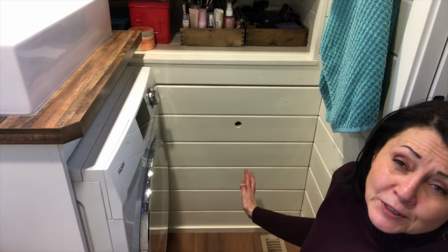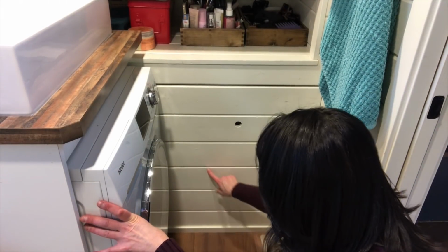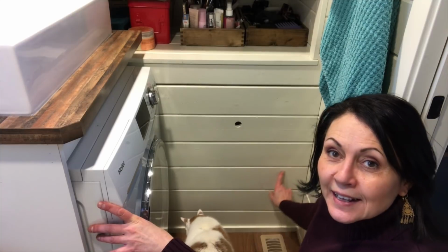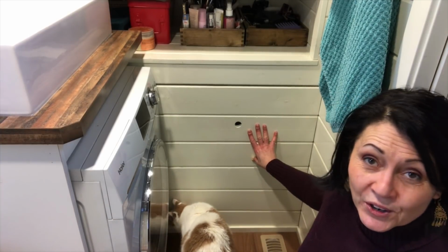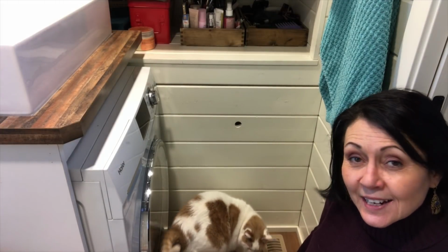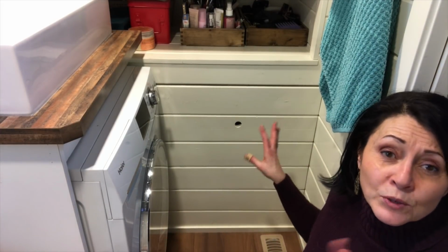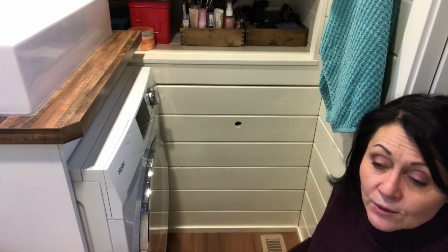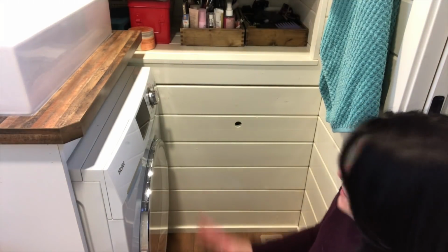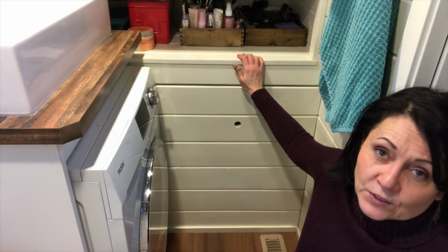It was gonna be so adorable. My plan was gonna be so great. It was gonna be a little circle with little cat ears. And then this was going to be where her litter box was, and it was going to be on little sliders, so I could just slide it out, clean it, slide it back in. She would have her privacy. It would be tucked away. It would be not in the public area of the house. I couldn't do that because I ended up needing that space for the hot water tank, which was great that I had the space for the hot water tank.